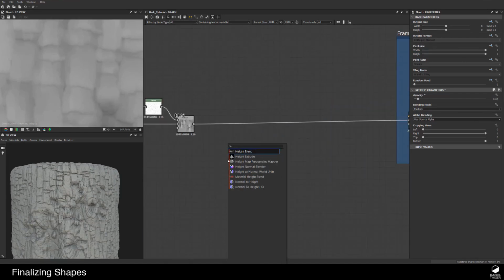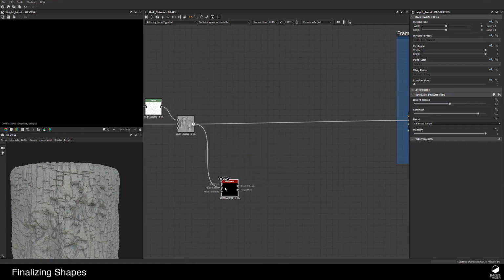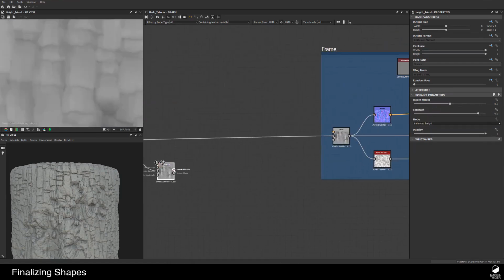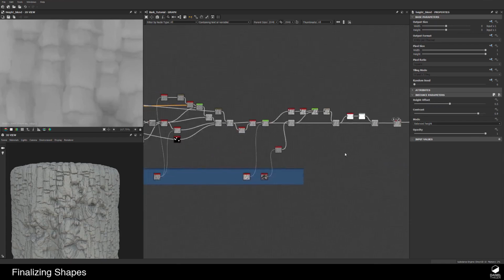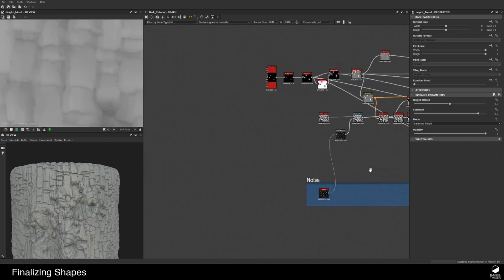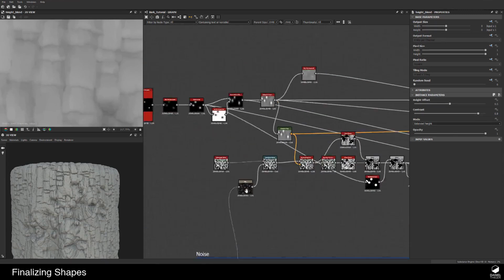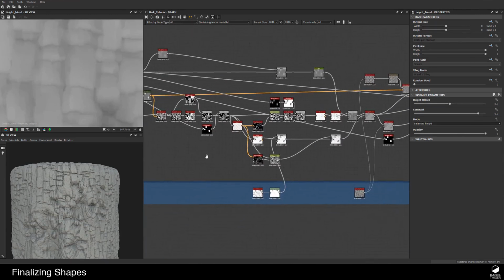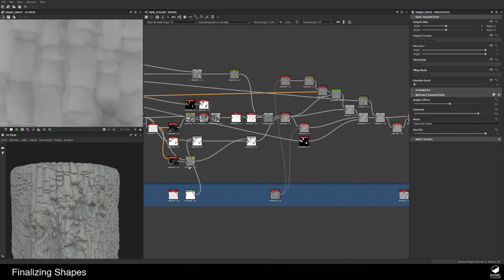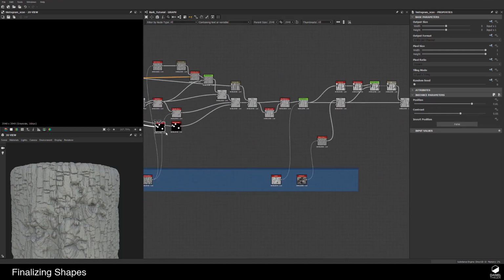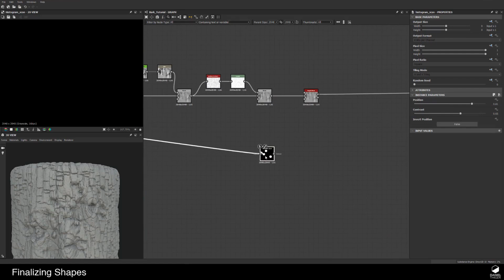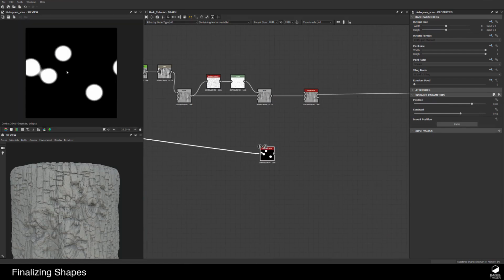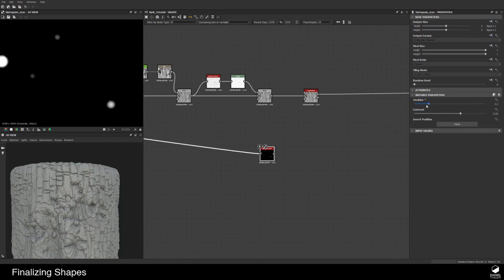Let's add a height blend node here, and put that as the bottom node. What we can do here is we go back and grab one of our initial shapes. Let's grab this one, this histogram scan, which has the knots at the right spot.